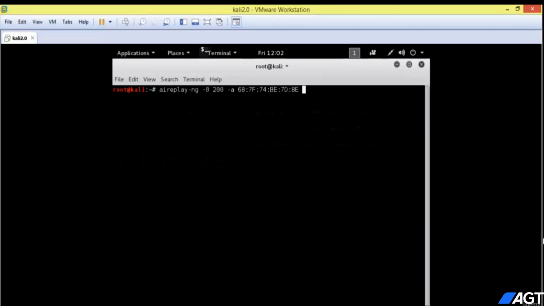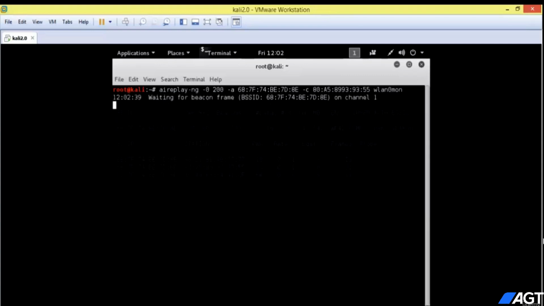Then use option -c to specify the destination, that is the MAC address of our target device which is connected to our target Wi-Fi. For now I am going to use the MAC address of my own physical machine. Okay, and at last mention the name and press enter.